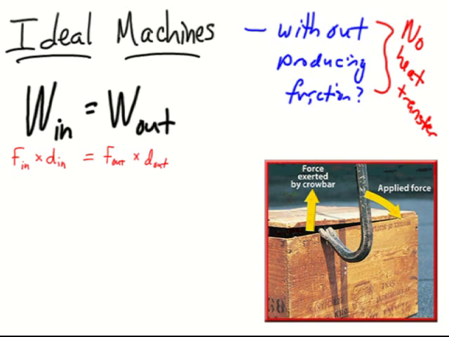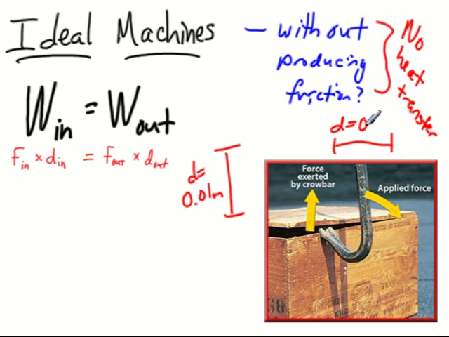On the screen is a crowbar. We use it to open up things such as a wooden crate, as you see in the picture there, or try to pry open various objects. In this case, we want to open up the box and we want to open up the lid a total of one hundredth of a meter, 0.01 meters.